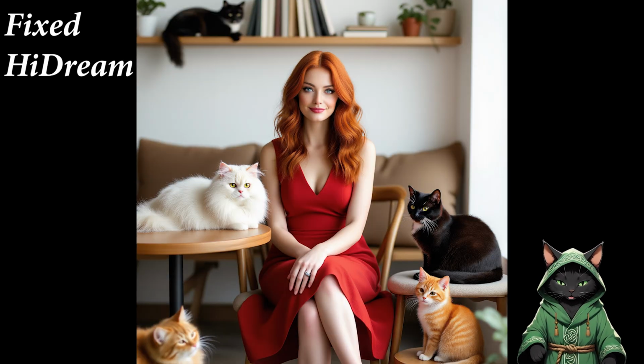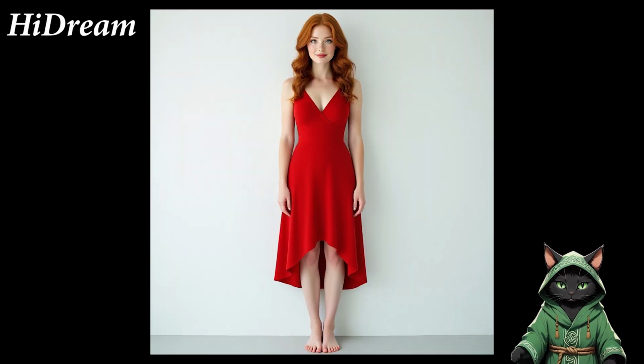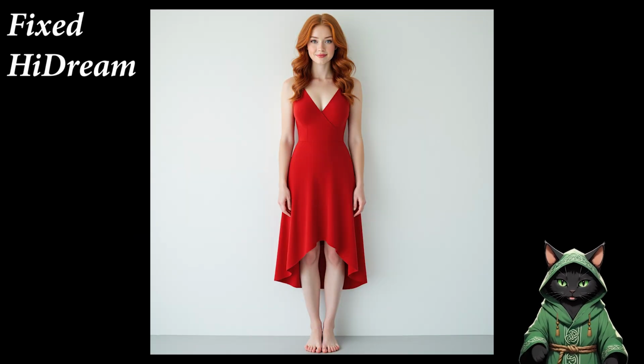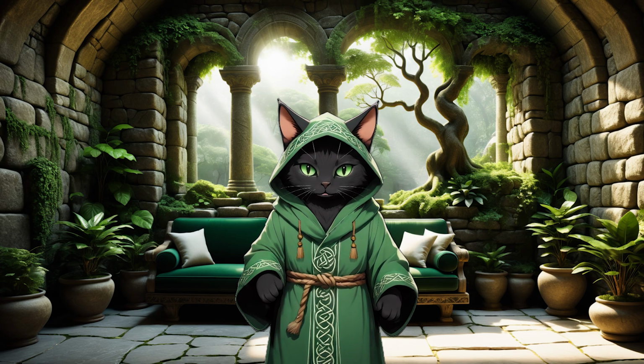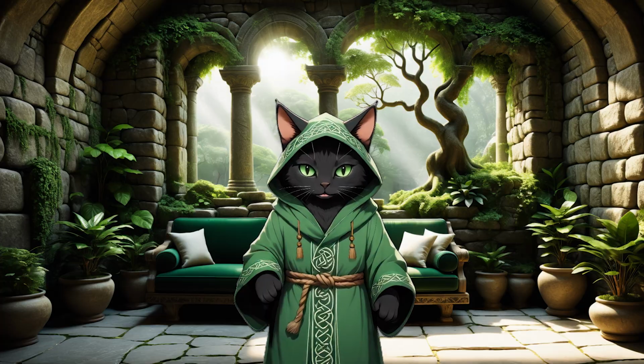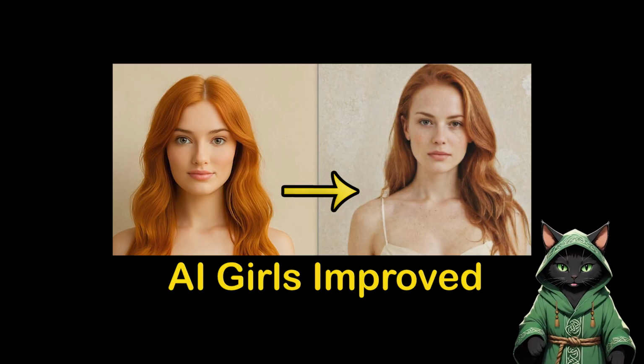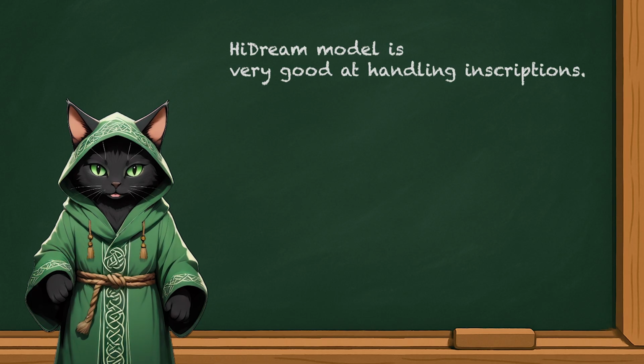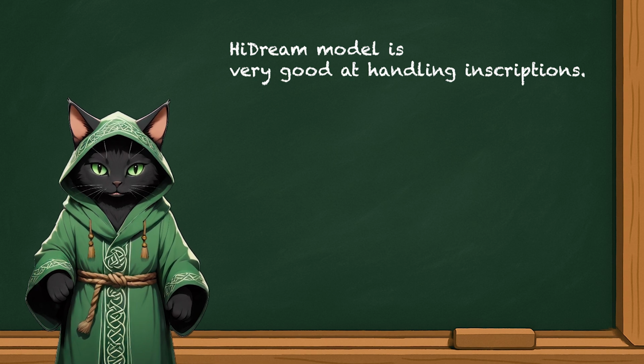If you remember, in the previous episode, we created an influencer. With this workflow, we can easily generate a single, high-quality photo of our influencer, which we can then use for Lora training and create a dataset from it by following the steps from the previous video. The advantage of the HiDream model is that it is very good at handling inscriptions at the same level as the current ChatGPT 4.0 model.